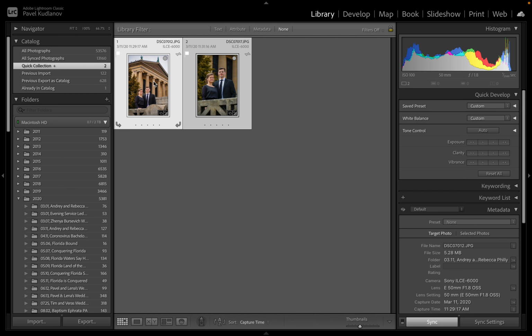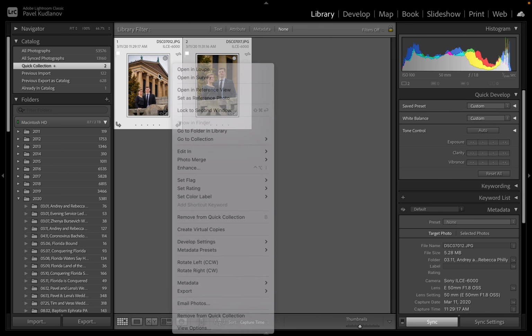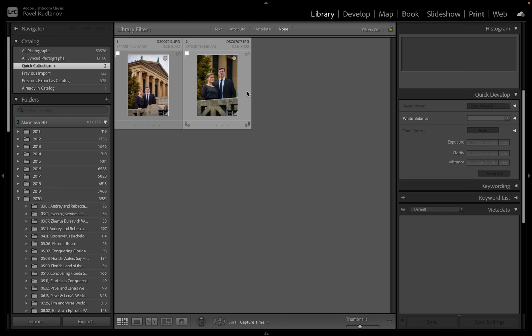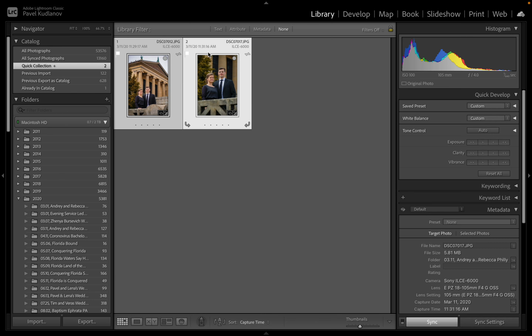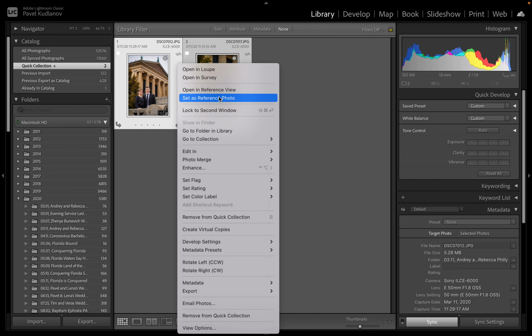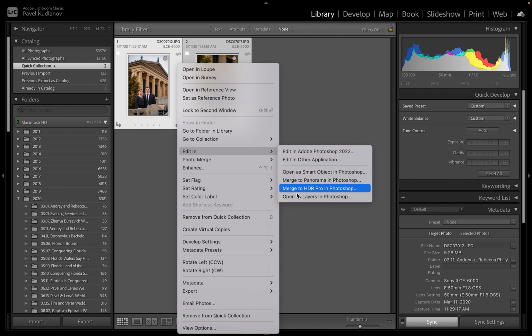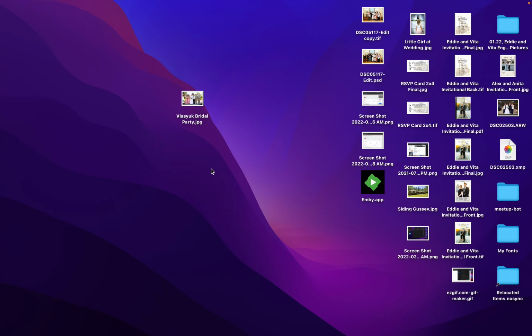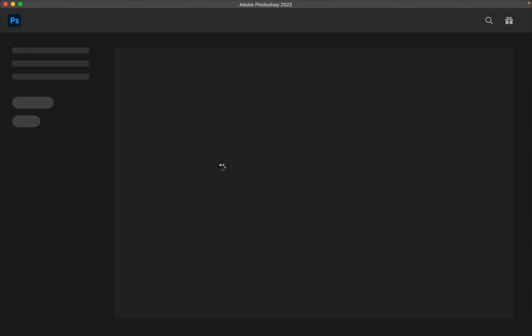Select both the photos, click Command, and then select both the photos. And I think to make that one the bottom layer, make sure it's the first one you select. See, this one has a brighter border around it than this one. Like if I select this one, then this one's going to have a bright border around it. So select that one first, then this one, and then right click and edit in, then open as layers in Photoshop.